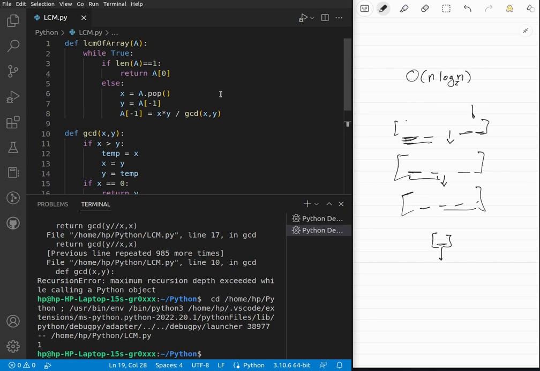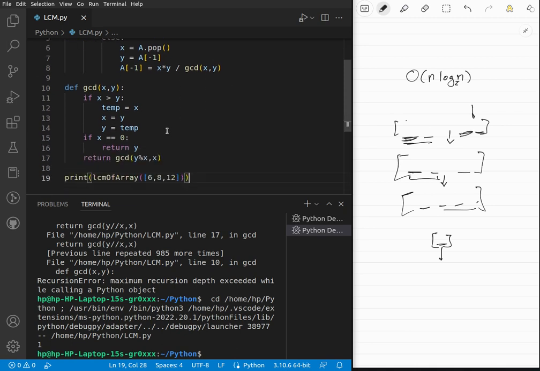So उसको तुम पॉप करते हो, then y is this one, फिर तुम x times y upon GCD of x comma y, which is the LCM of x and y, just replace that with, yeah, so like ये position तुम replace कर देते हो with the LCM, right? So one element कम होते होते हैं, इसको like आंसर मिल जाएगा, fine.